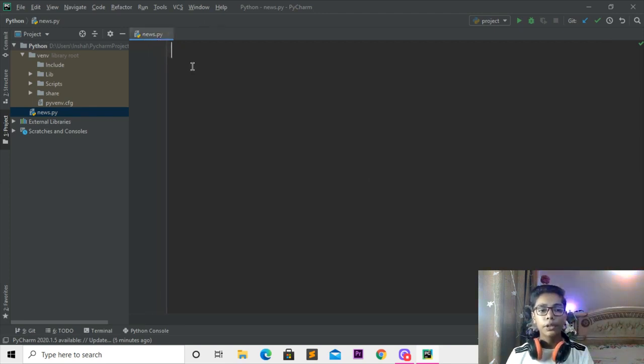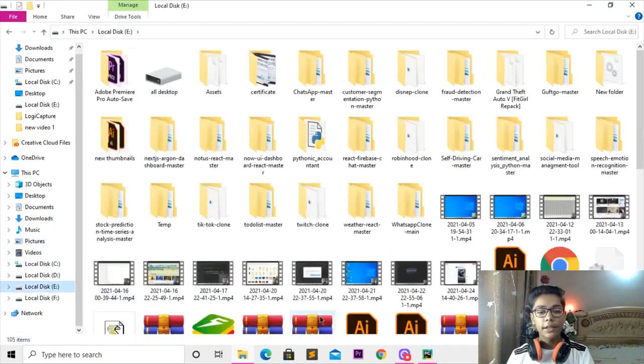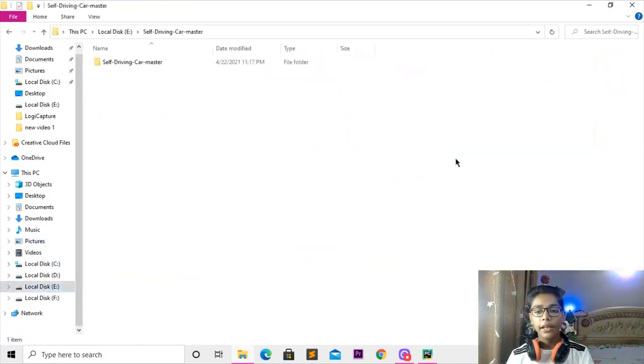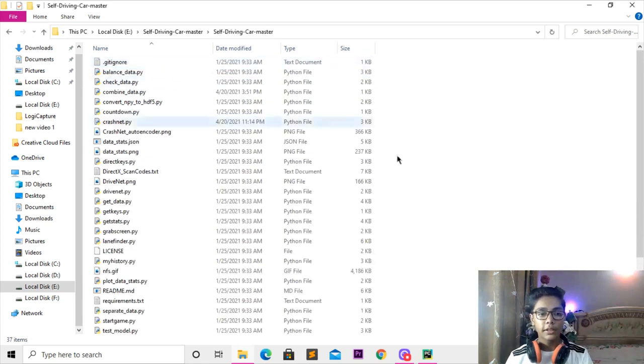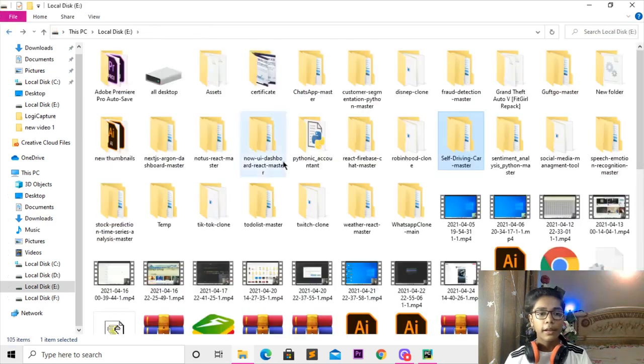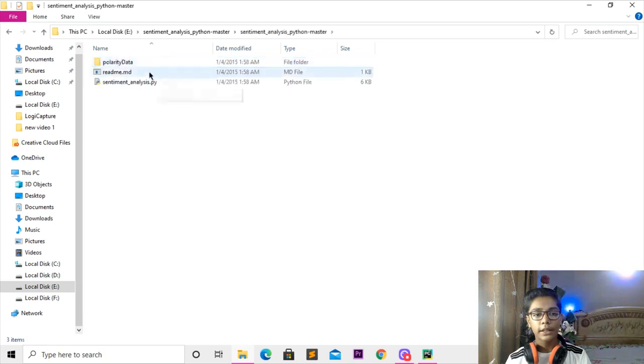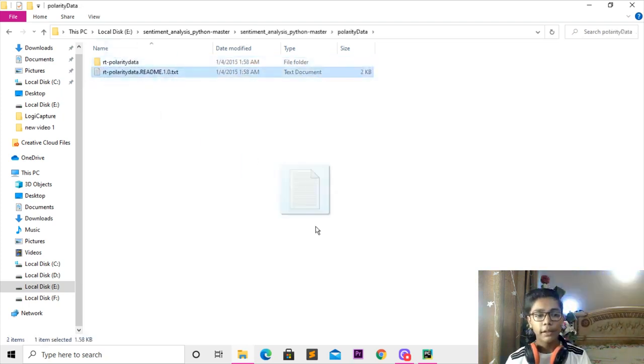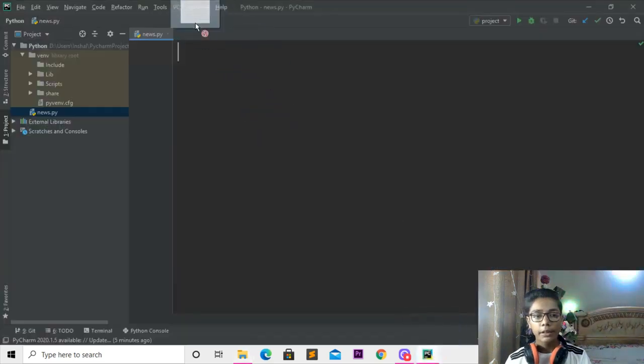So I will zoom in so you can see the code which I will be writing. Now we have to link one file with that. I have shown my folder many times, in local disk C, which I have just created. In that I've put my linking file from which I see the code and link with that. So here I will be taking some of the code, but before that I'll go back here, then go to sentiment analysis Python, and take this file to my PyCharm text editor.